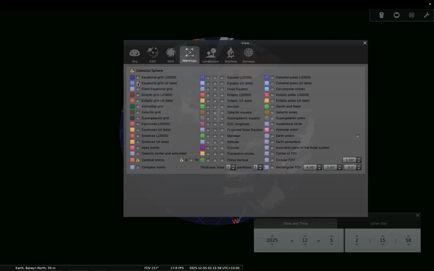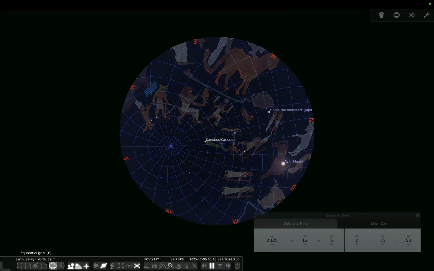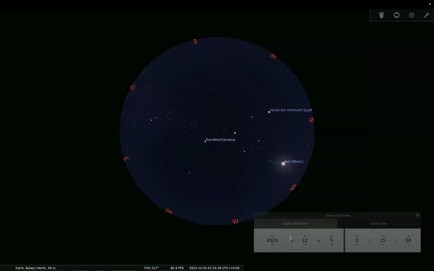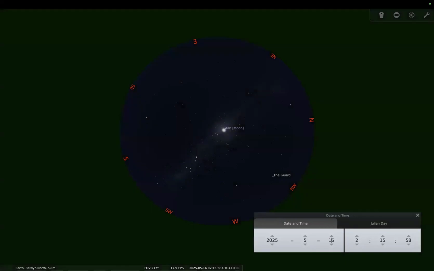Now, the algorithm that's used to measure stellar proper motion and precession, there's a new algorithm that was published about 10 years ago. It has an error bar of plus or minus 200,000 years. That means that aspect of it is incredibly accurate. So for example, let me get rid of all this stuff so it's not going to confuse everybody. Here are the stars that would appear tonight at 2:15 in the morning, right?